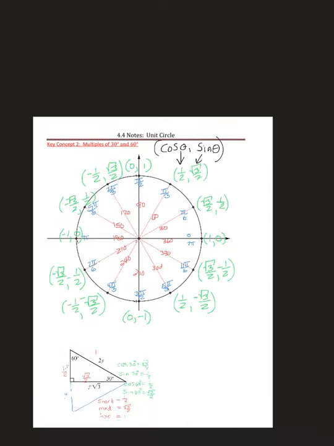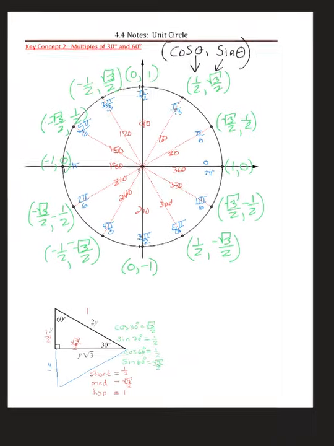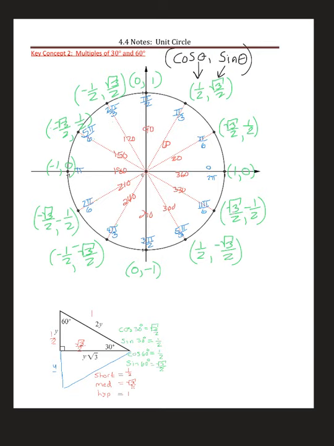Okay, so what type of problems might you see using the unit circle? I apologize for not giving a lot of room, so I would encourage you to write small. So maybe problem number 1, what is the sine of 270 degrees? Using the unit circle, we look for the 270 degrees right here, and the sine, of course, is the y-coordinate, and so the sine of 270 degrees is -1.